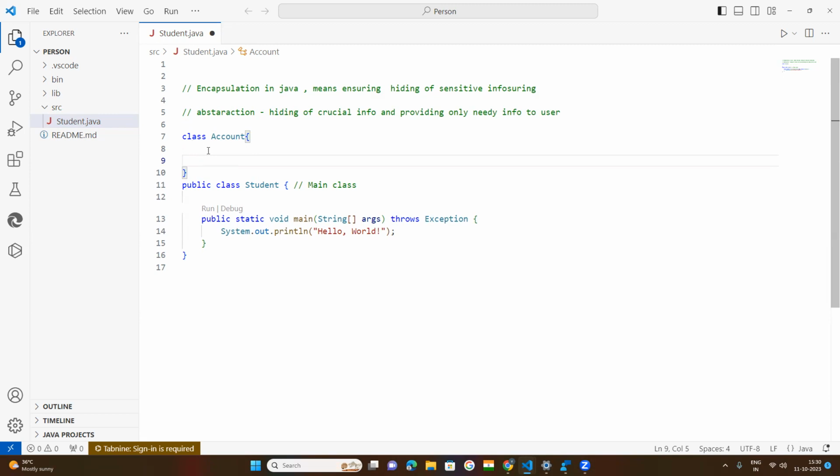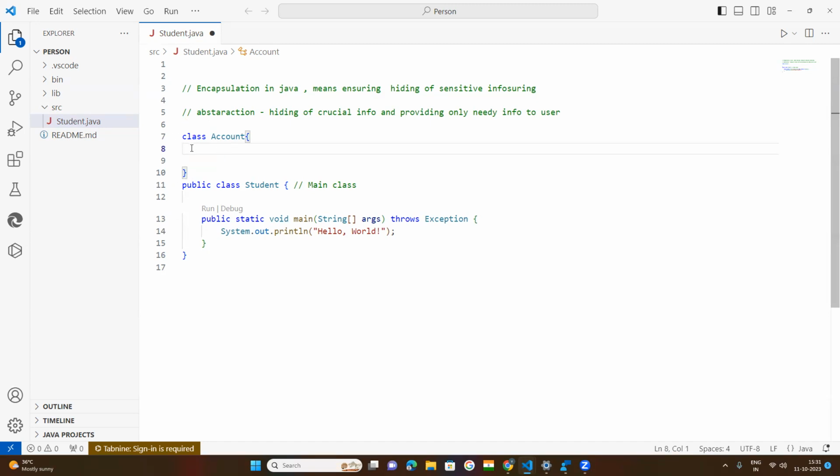The class, account, is a class. The body will be in between these braces. Body means some lines of code statements, one or two or three statements. If we have not defined any statements, the class body is empty. This is called class declared, but body is not defined. The class keyword and class name are declared, but the details, the class statements, meaning the class body, are not defined.